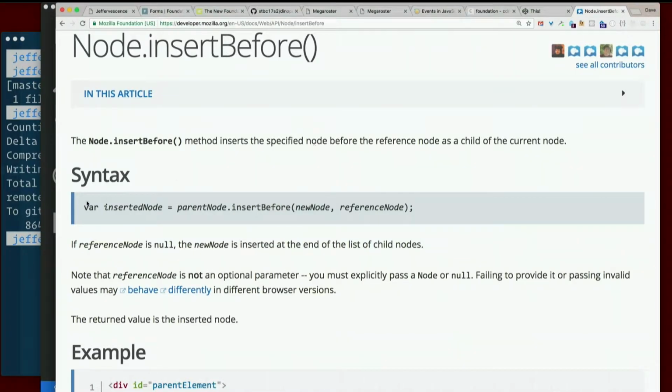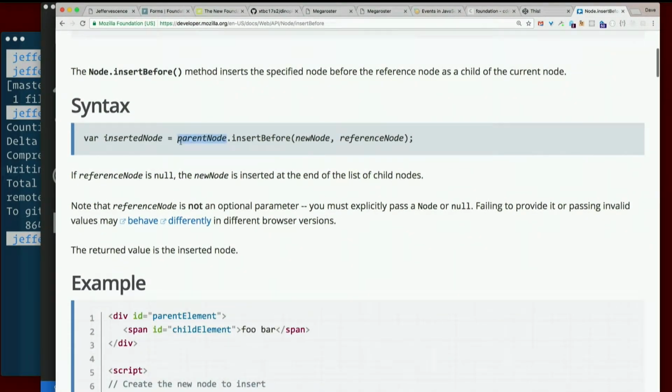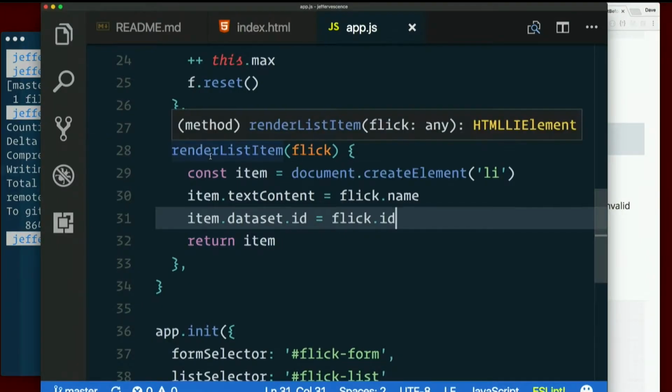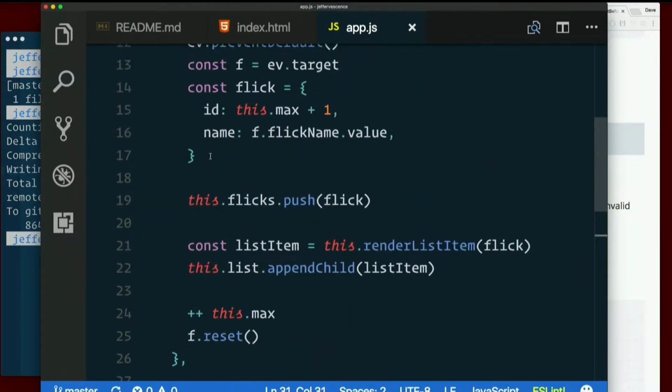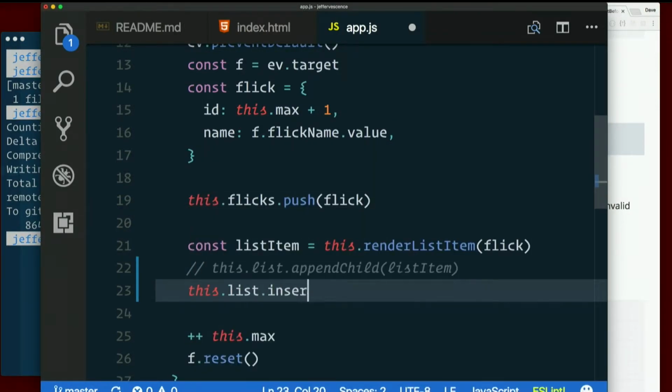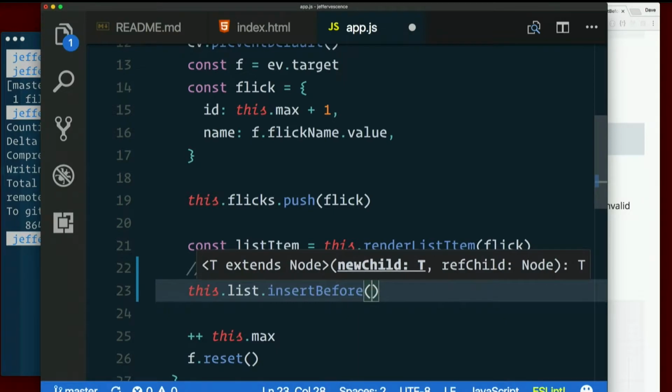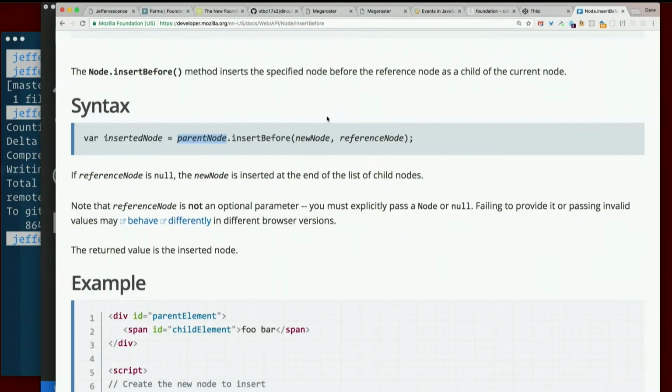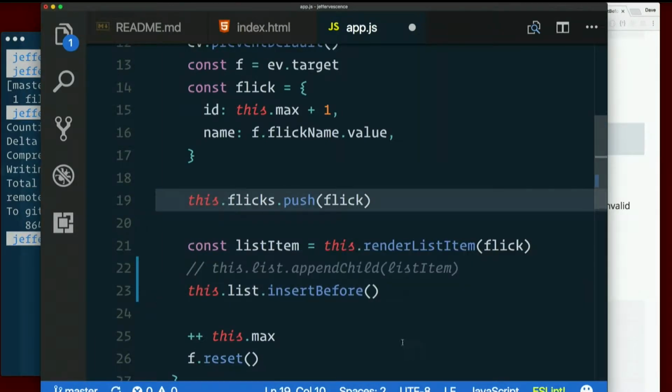Okay, so syntax: parentNode.insertBefore. So what's the parent node? The list, right? So instead of appendChild, we'll call this.list.insertBefore. The first argument to insertBefore is the new node, the thing we want to insert, which is what in this case?